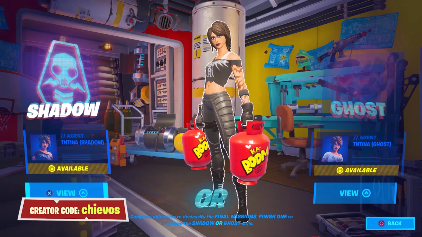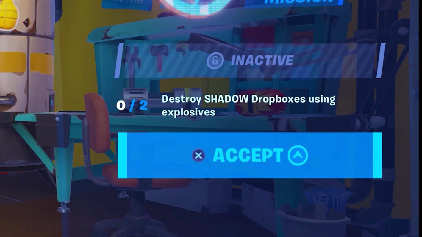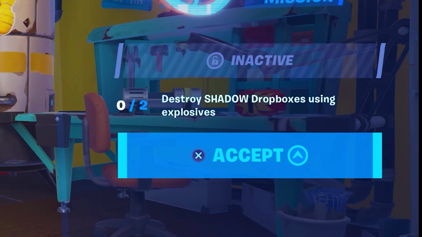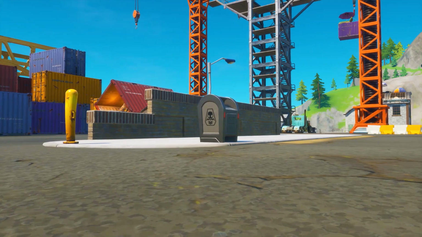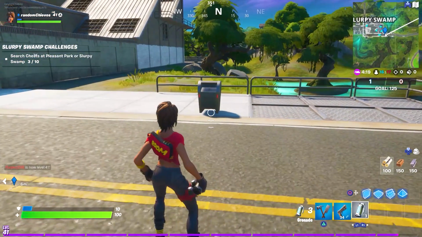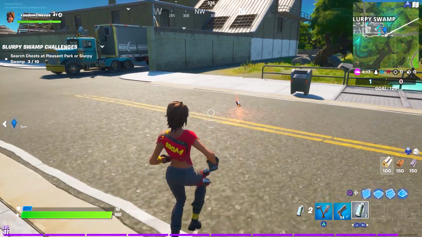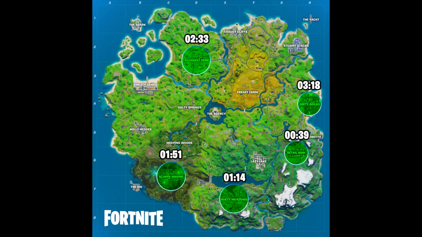As of today, you can unlock the Ghost or Shadow variant from TNTina. If you want the Ghost version, you need to destroy 2 Dropboxes from Shadow, or if you are more into the Shadow skin, you need to find and destroy 2 Black Dropboxes. This has to be done with explosives and you need to have completed all TNTina's challenges. Here are 5 named locations with all the Dropboxes for you to destroy.